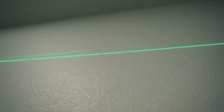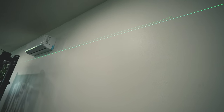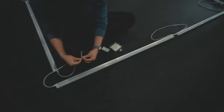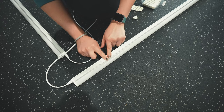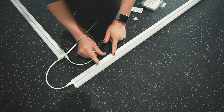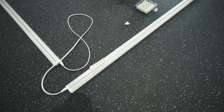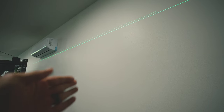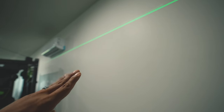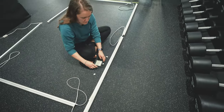You might not be able to see it but the screw marks are right there — that's where we want the top of the light. We're placing the lights on the wall with these command strips. Laura is placing them on there now. A quick tip: you have to make sure the wall is clean where you want to put it, because if you don't, it'll just stick to dust or particles and fall off. We've hung very heavy things with these — this should be no problem.